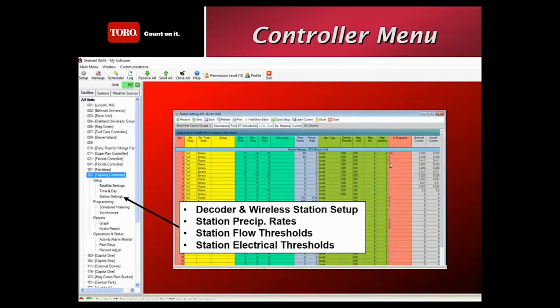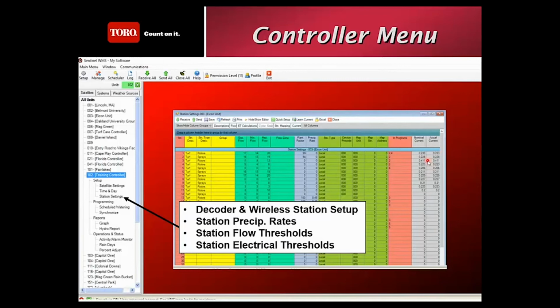Then moving over to the right, you're going to see what programs each station is in, which is a nice at-a-glance function. And what's really cool, you may not be aware of it, but on a version 3 controller, another good reason to upgrade, and with your current version of software should have this, is the ability to read amperage on an AC solenoid. When you receive back this screen, it's going to pull back whatever was the last amperage that it ran at. And if you look at the nominal current right there, all of them look normal except for one. I see one of them right there that's in the 4s.